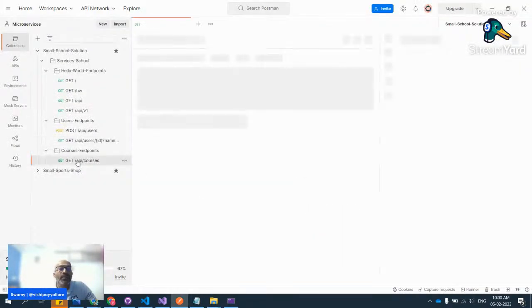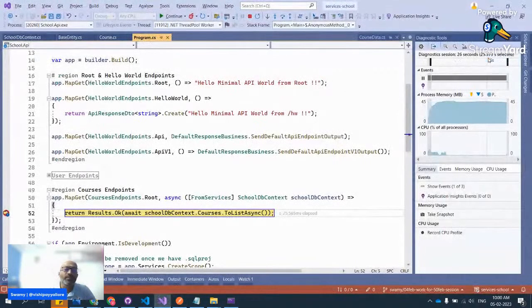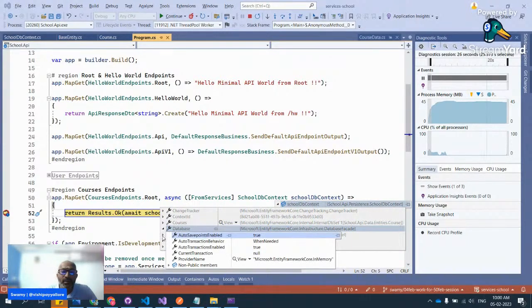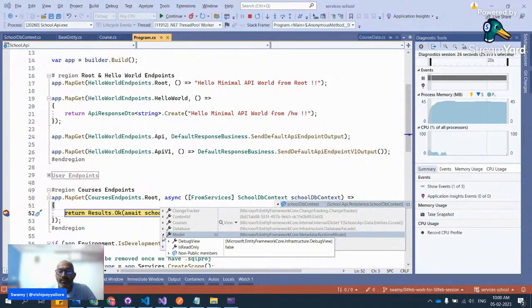I'll come here and I do get courses. So you see that the DB context is properly populated, and it has got a database, it has got a model, everything is here.